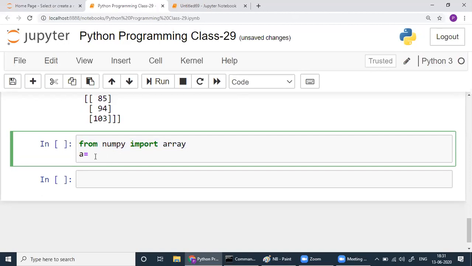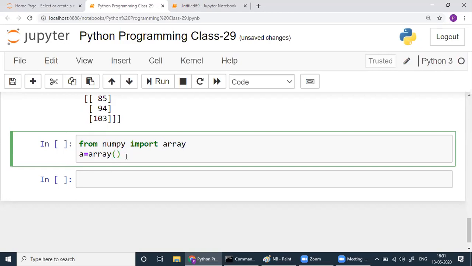Directly I can write array. This np is no more required. I think I said before a dot np, something like that. No. np dot array we are writing. This is not required because we have written this way.